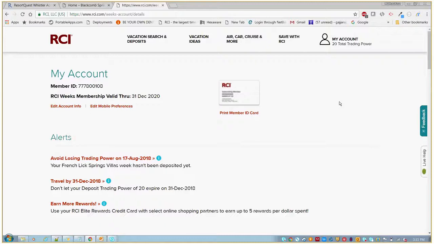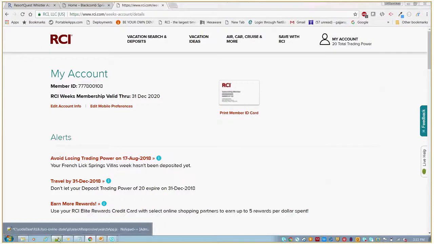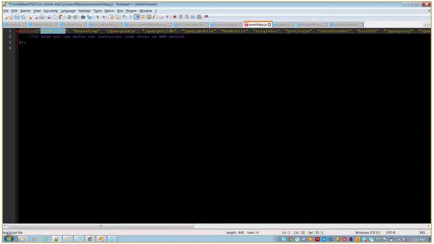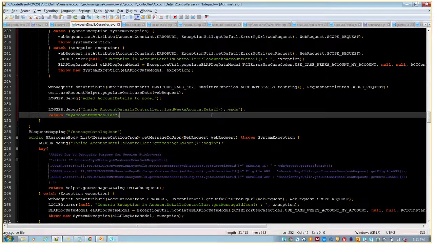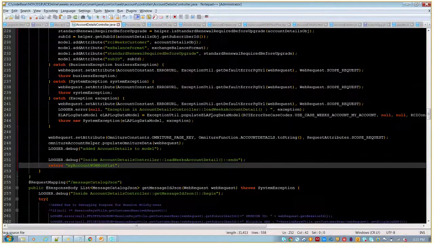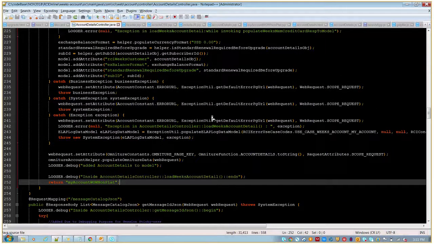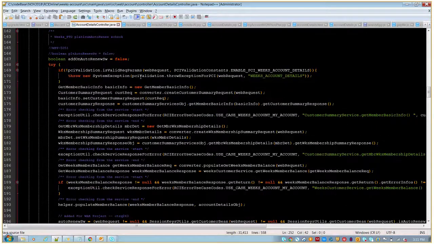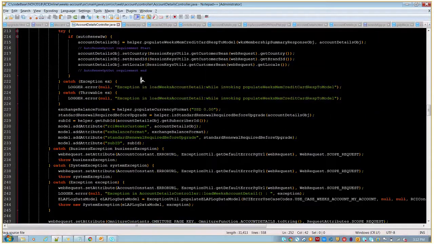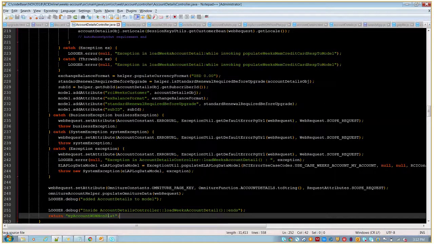Right. So let us follow from the code perspective. So our starting point will be the controller, as I said. Where is the controller? Right. So the controller will tell us what is the definition that we are using in the tiles.xml.